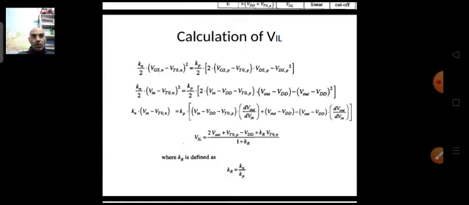So if I write the equations, then it will become something like this, which you can see here. The equation will become Kn by 2, where Kn is your process transconductance parameter. We have already defined that Kn is nothing but mu n Cox W by L. You can see the saturation current equation here, and we have equated the saturation current equation of the NMOS to the linear current equation of our PMOS.